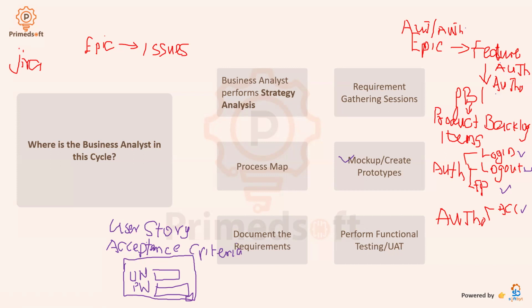This is called a mockup. You write a user story, you write acceptance criteria, you design a simple mockup to further explain what you have done. So that when developers and QAs come in, they will say, okay, this user story and acceptance criteria is a bit confusing. Then you show them the mockup. This is what I mean. So if they have any question with the mockup, they will be able to ask more questions and it will become much clearer. Does that make sense?